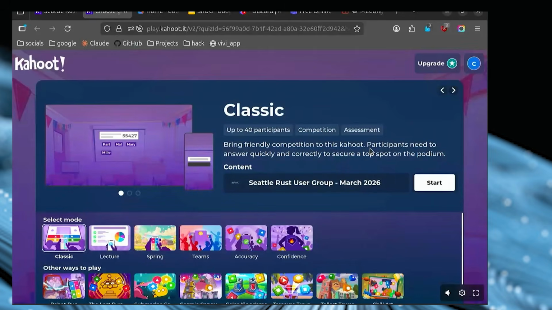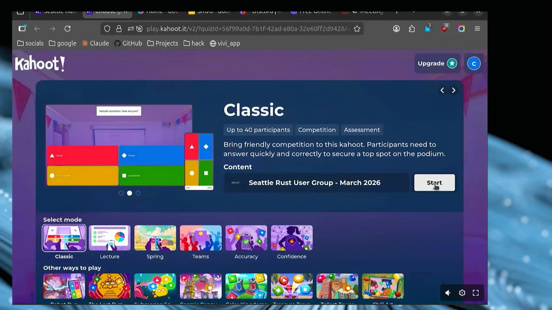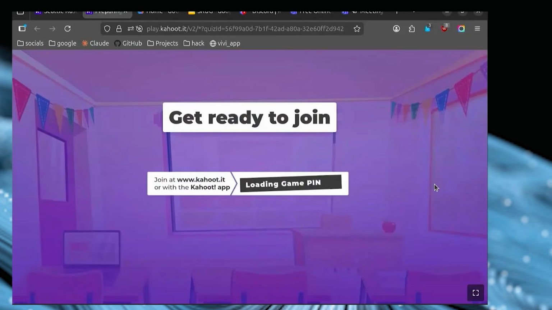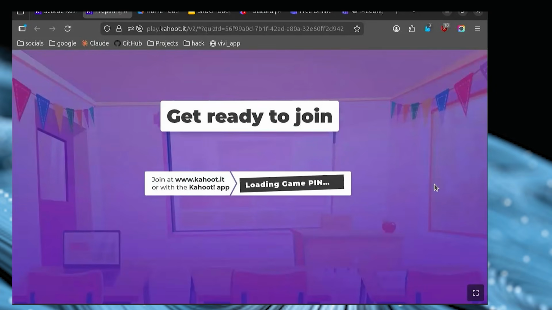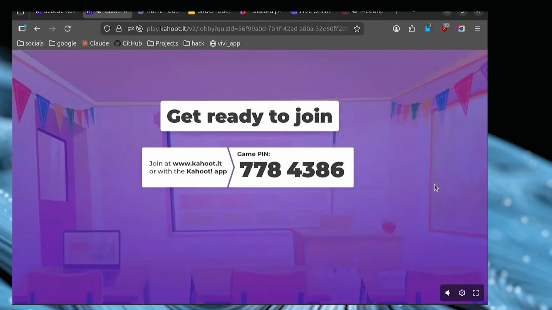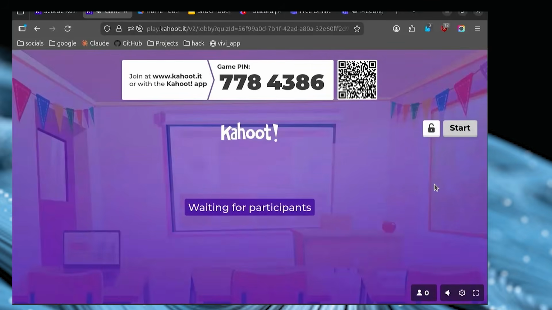Cell phones or laptops, go ahead and start it. There we go. So either go to kahoot.it, I think it's also going to give you a QR code. So what's at stake here? Big stakes. I'll let you do that first.